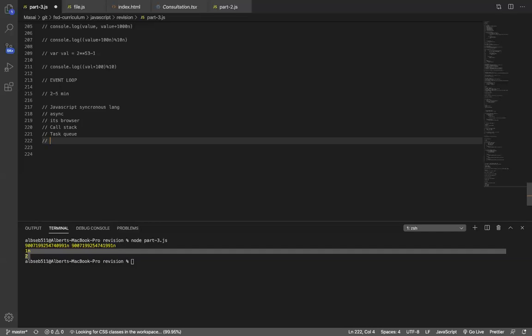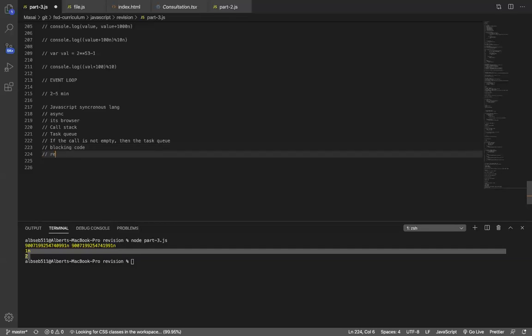Now, one very important thing people need to mention is that if the call stack is not empty, then the task queue does not push elements to the call stack. So you have to wait till all the synchronous code is run and it's over, then only will the task queue elements get called. So this is one of the reasons why you need to make sure there isn't any blocking code. All right. So you need to mention that.